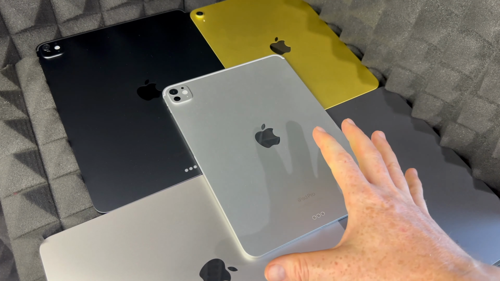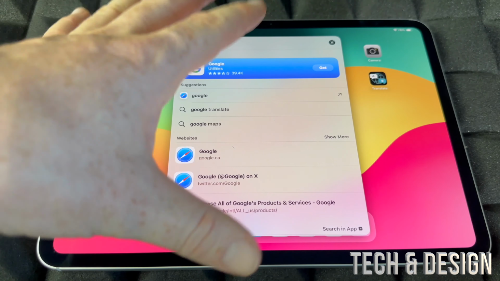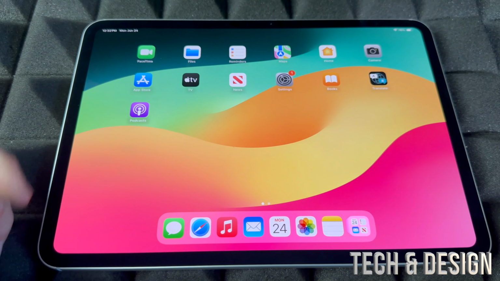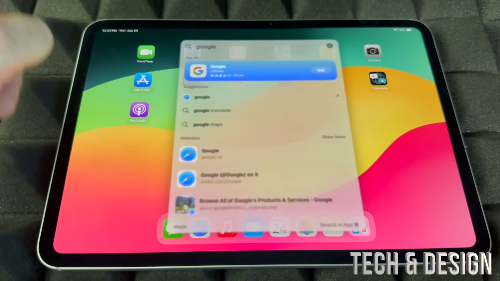There's some gestures that you should know from your iPad, and here are the basics. So let's say you guys want to search for something. On the middle of your screen, scroll down, you guys can search. And this will search throughout everything, basically. So if you type in Google, it's going to search for the app, it's going to search for anything else. Let me just put this away. And you guys can search from anywhere, websites, apps, anything that has to do with it, it's going to search. So that's one way to get here.